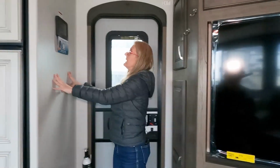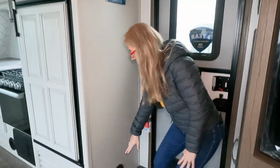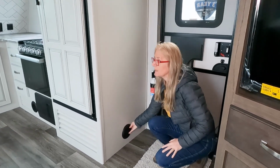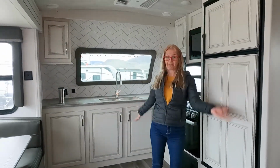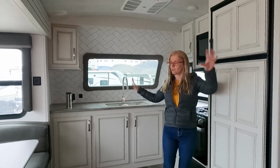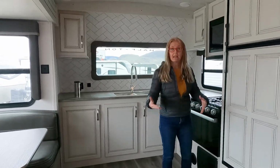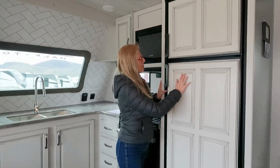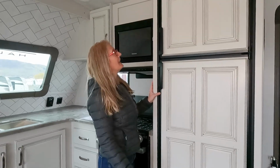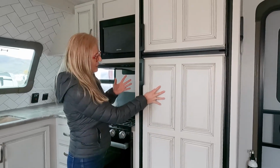Also, over to this side is your In-Command system so that you can control stuff within the trailer. And down here, there is some ducting, so I always like ducting in the furniture. Then we come into the part that I love. I love the front kitchen thing. I really do. It's just so spacious and open, and you know, everybody can be in this one space, and I love it. And then combine that with Cougar's new antique-y white kind of brushed look. I just love this. It's not bright white, it's just sort of a, I don't know, a creamy white.